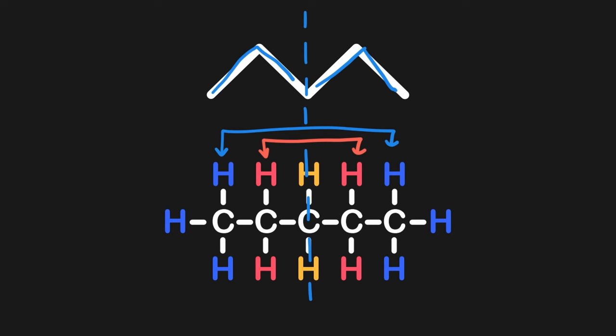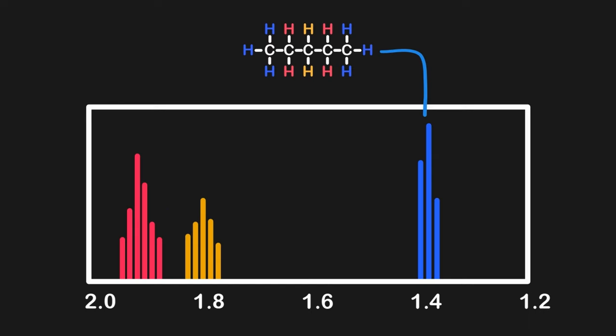Since this molecule isn't cyclic or branched, we don't need to draw a horizontal symmetry line, as all hydrogens on the same carbon atom will also be identical to one another. In this case, pentane has three unique hydrogens and will therefore produce three distinct signals, one for each of the unique hydrogens. Now that we have seen one example of how this works, let's look at a couple more examples and a sample question.